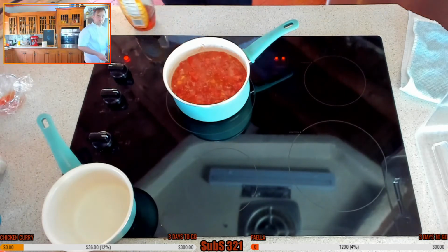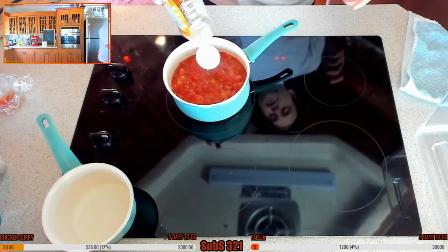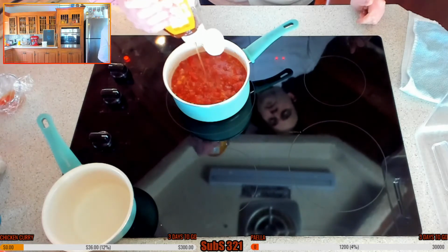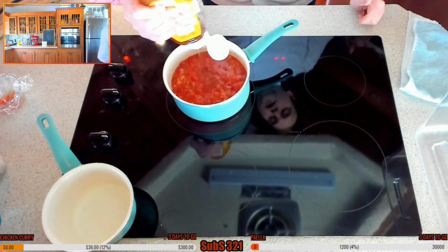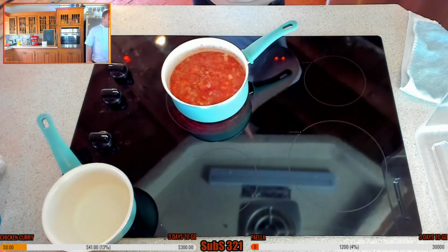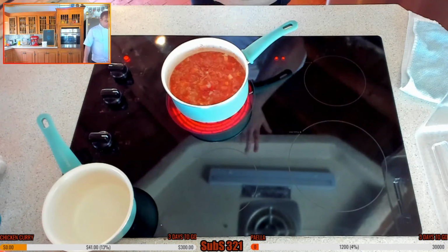Don't go too crazy with it. Might put a 1 in to begin with. I'll have a taste later if I need to adjust it later. That's absolutely fine. So put about 1 in here as well. There we go. That's the tomato sauce. It's ready to go. Not to serve up, obviously, but to cook down.